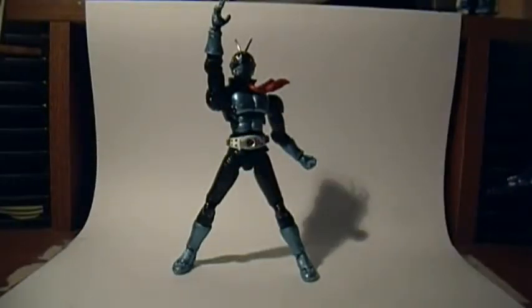I think he's absolutely fantastic. Probably one of my favorites that I actually got out of that whole set. Which, you know, considering the fact that RX and Kuga are some of my favorite riders, that's saying something. But this figure is just built solidly. The articulation, the detail are all top-notch. The paint apps on this guy are amazing. It's just, I can't say enough good things about it.